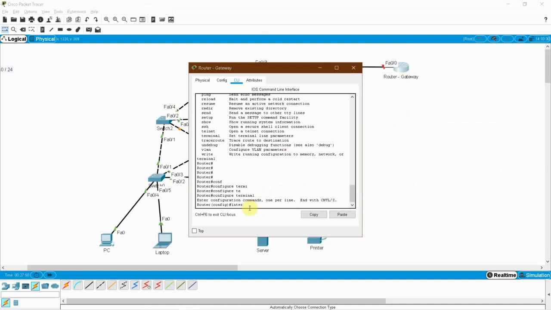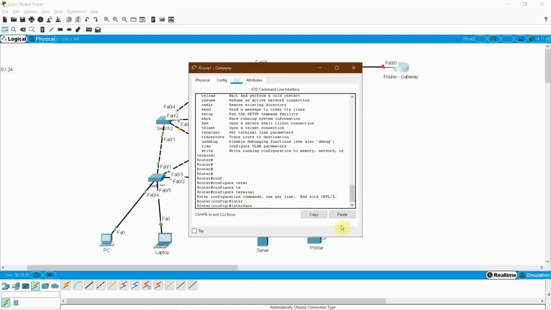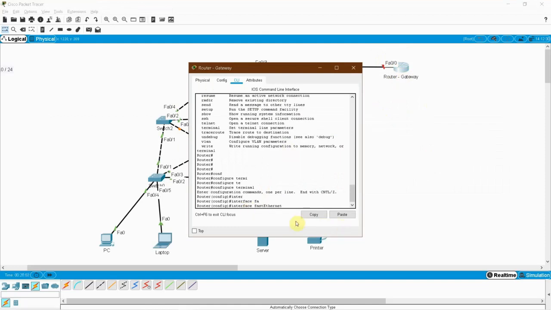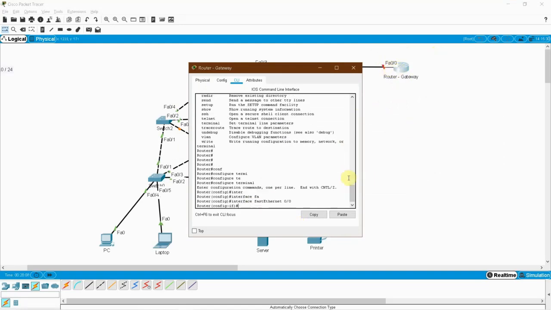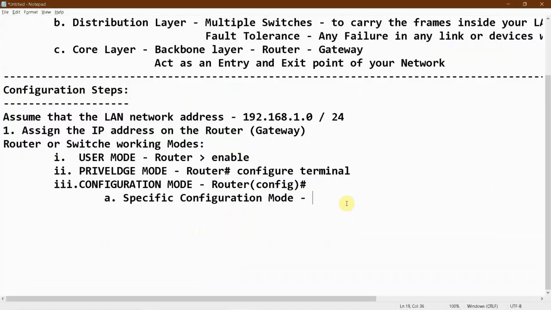So interface, FA tab, FastEthernet. What is the number of your FastEthernet port connected to your router? 0/0. So enter. So you can see now router(config-if)#.